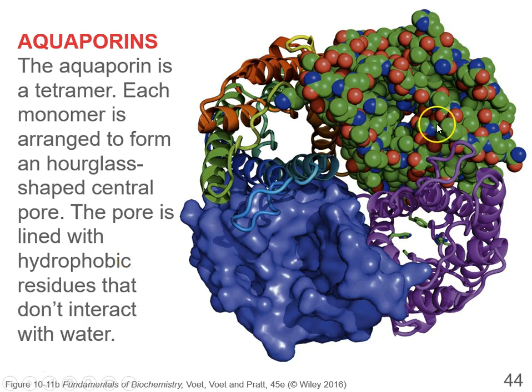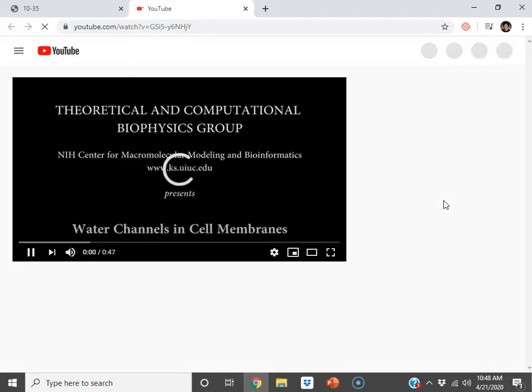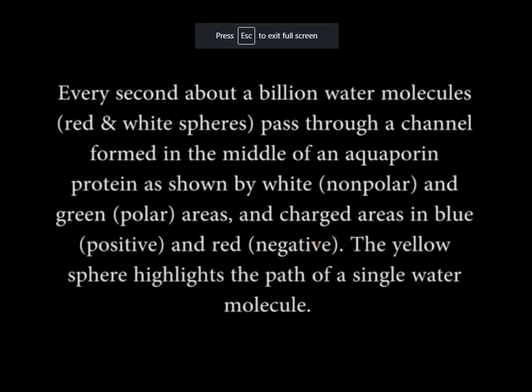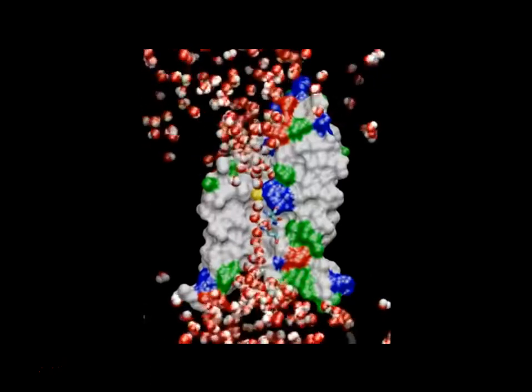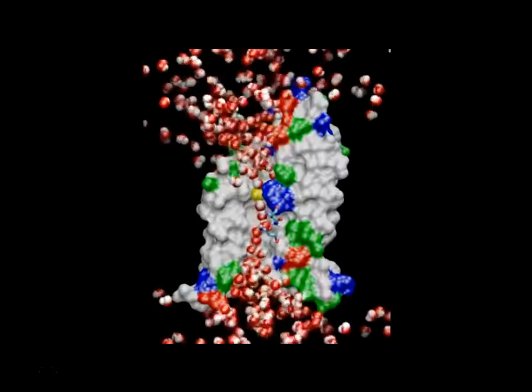I don't know if you can appreciate from here, but it's an hourglass type shape, and that's actually shown in our video. So I can link to this video because there is no sound, so I will go ahead and do that. So here are the water molecules, and they're sort of snaking their way through.